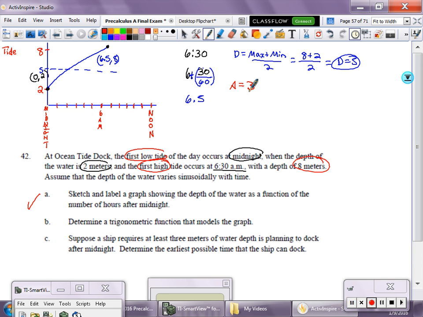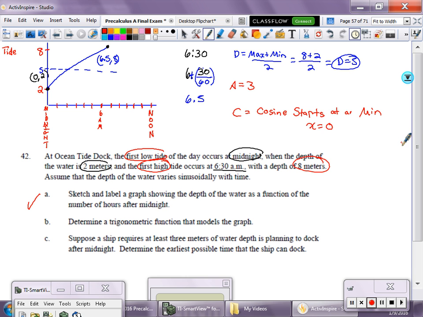We're going to decide which function to use. This function is starting at a minimum. Cosine functions start at a max or a minimum. The way we get that minimum value is reflecting over the x-axis, which means we're going to make this a negative. So we're going to look at C. The graph of a cosine function starts at a min. So the x is at 0, so we're going to have negative a.